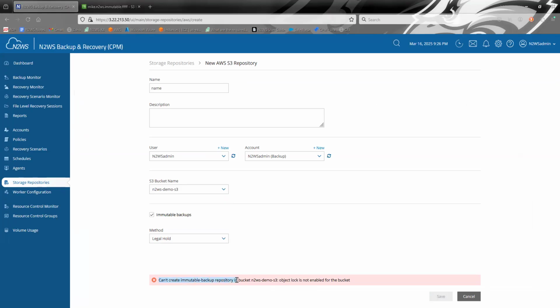Cannot create an immutable repository because object lock is not enabled. So it'll let you know. Same thing if encryption is not enabled, it will also let you know. You'll get a little warning here and it won't let you continue until you fix it or select the right bucket, whatever the case may be. So we're not going to just say okay, go ahead, and then it's just not going to work for you. We'll let you know here.